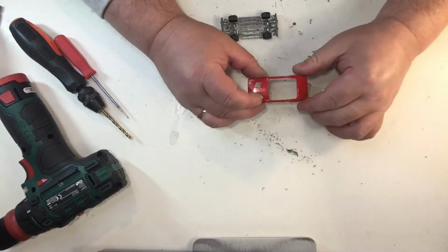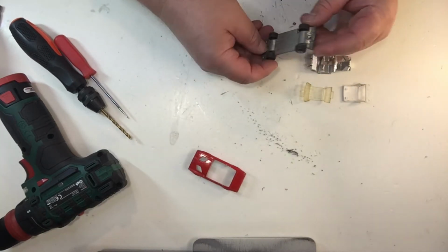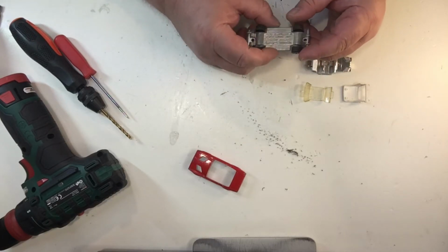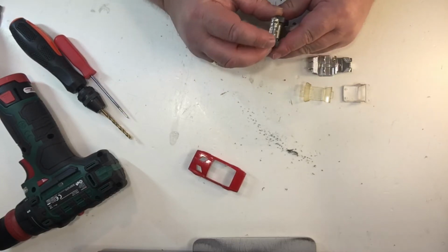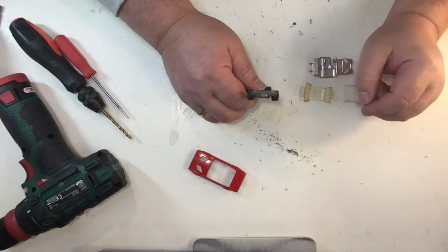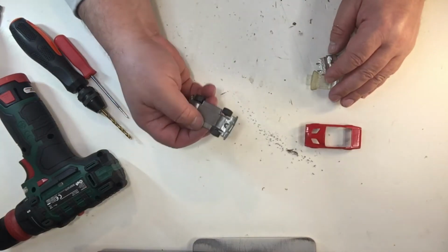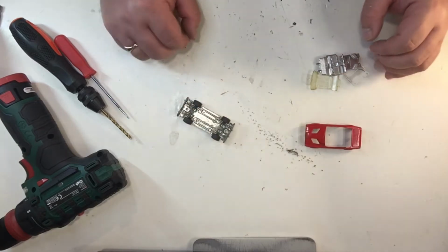I may go with a metallic red colour on this one, we'll see. The chassis, undecided. May polish it and then use some silver on the front and back and then add some highlights. We'll see. So the next job is to get this into caustic soda, these parts washed, and split these two clamps on the chassis.